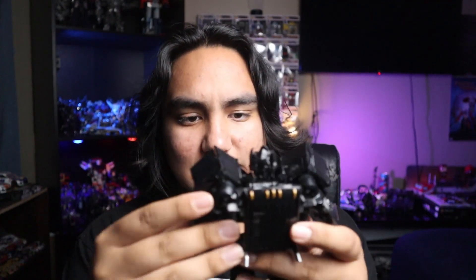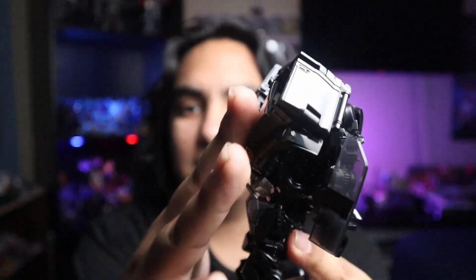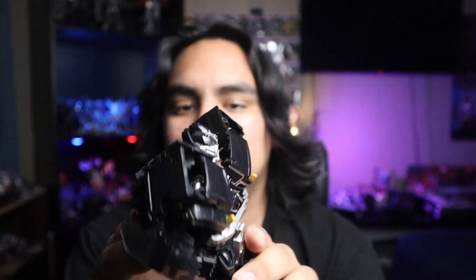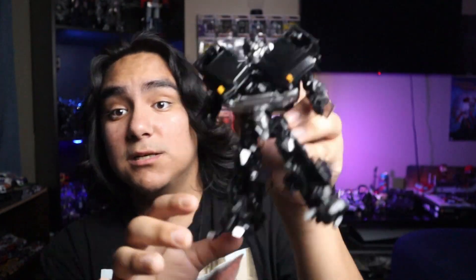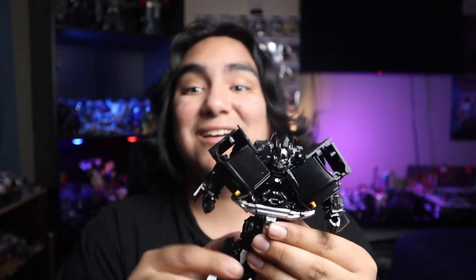Oh wow, he looks very interesting. His chest pieces look very flattened here. The joints feel very firm — they don't feel loose, they don't feel like they're just gonna fall off. It feels like I have to really think about it if I want it to come off, which is honestly a good thing. See what I mean how it's very flattened — he's got like little baby arms. It does look pretty strange, unless these extend out more and I just don't know. But initial impression, this guy looks pretty good. Just the flatness and the little baby arms — but once we hook him up in the studio and he has his guns, he's gonna look great.